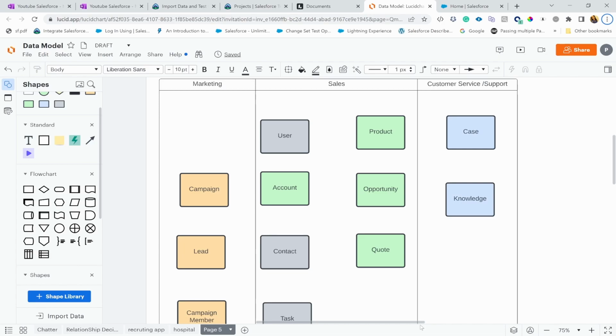for you to know what was the intent behind that object, what is the usage of it, because if you do not know the standard objects usage, then when you get requirements, you will not know which objects to use it for, and then you may end up creating a custom object for something that already exists in Salesforce. So you don't want to recreate.